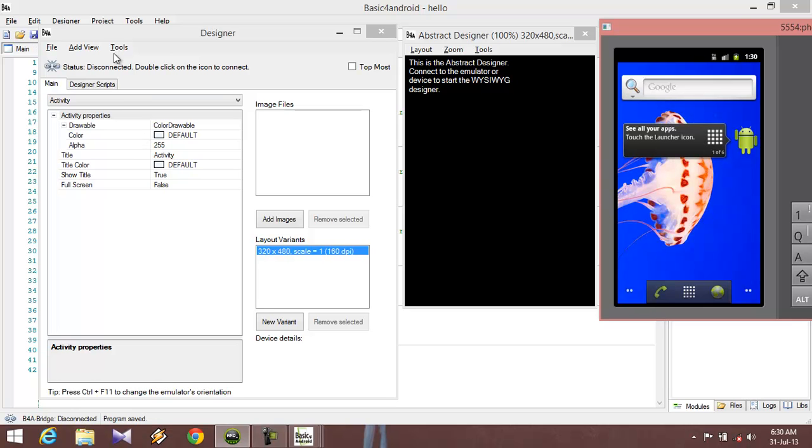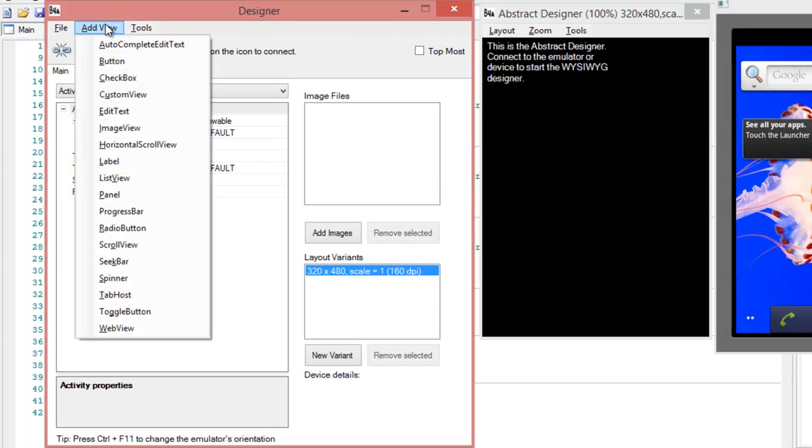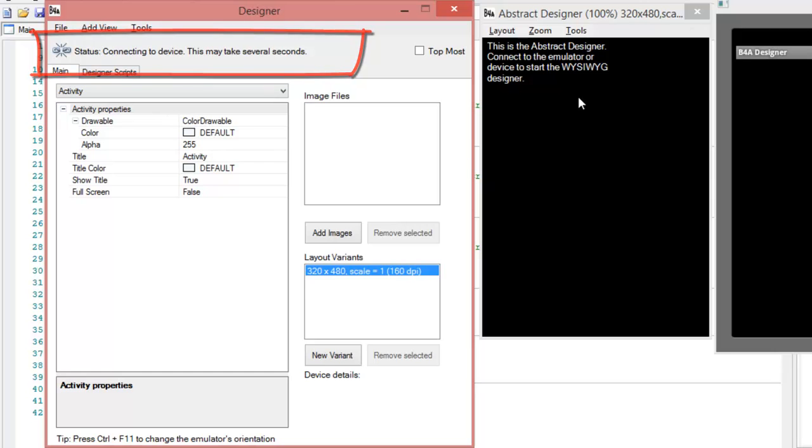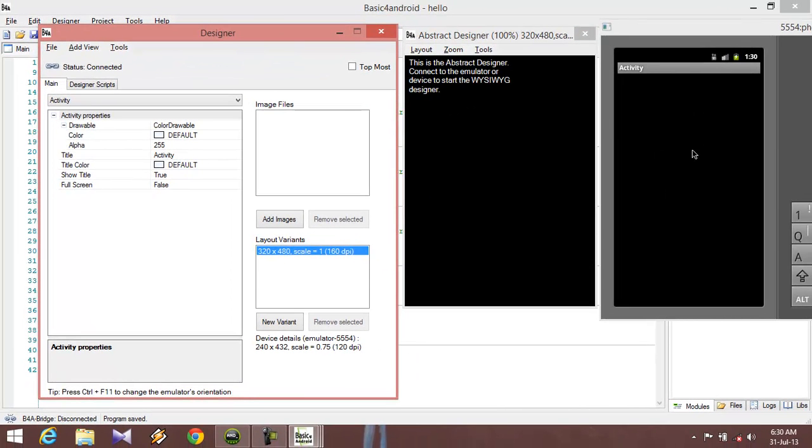You can equally go ahead and design, after that you run it to the emulator, but I love to connect the emulator to the designer so as to be having a feel of how my application will look like when I'm designing. Even though the abstract designer tool is here, I would still love to see the real interface on the emulator.